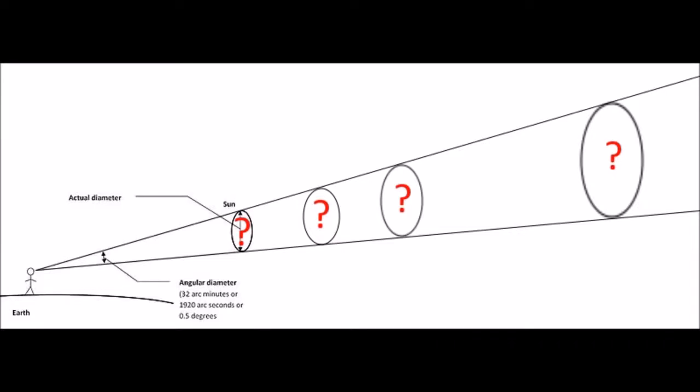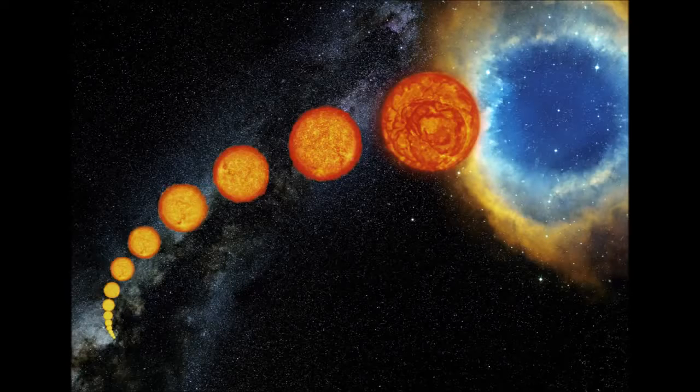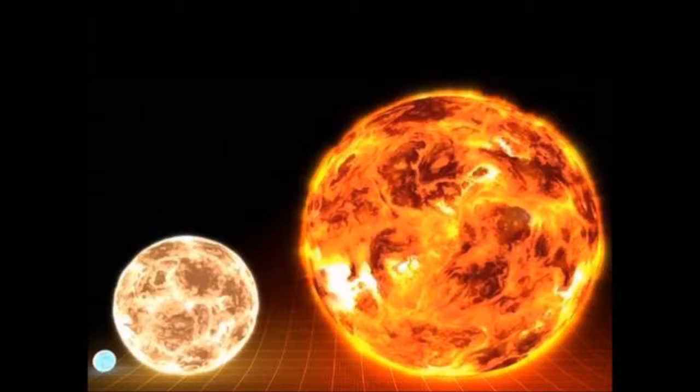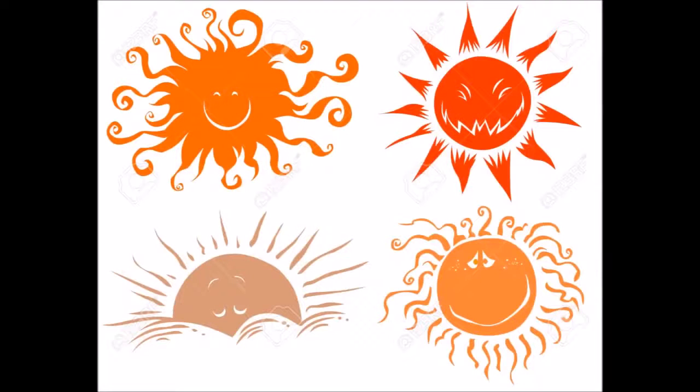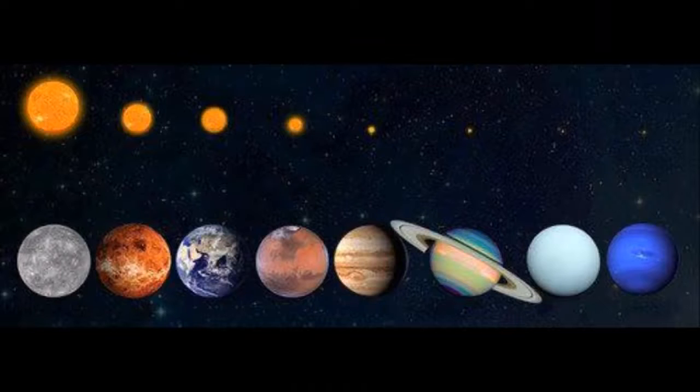We could say the sun is 500 miles in diameter and 57,000 miles away, or maybe it is only 5 miles in diameter and 500 miles up. Or, if we wanted to get really crazy, we could invent a sun that is 2 million miles in diameter and 229 million miles away.